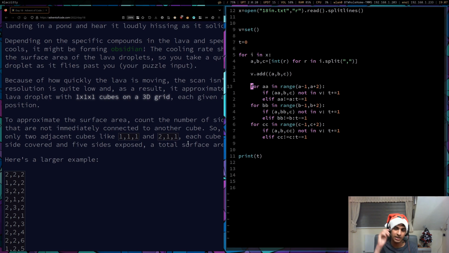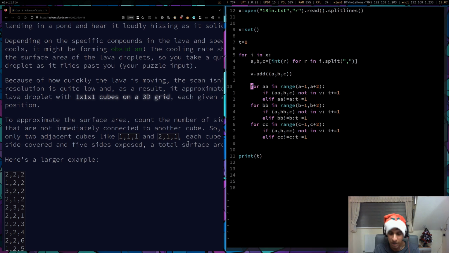And what you need to check is, in each of those directions, is there a block right above that? So if you have a cube, I have a cube here. If you have a cube like this, you're checking each of these directions, and you're checking if there's a block right there. So you need to check there's a block right above it, or right next to it. And if there is, then you don't add the face count.